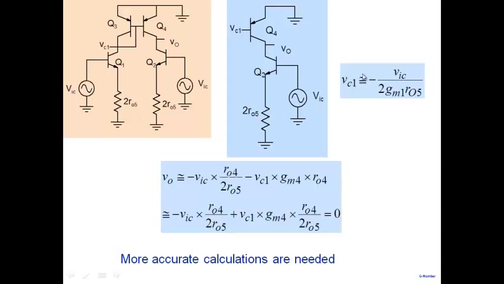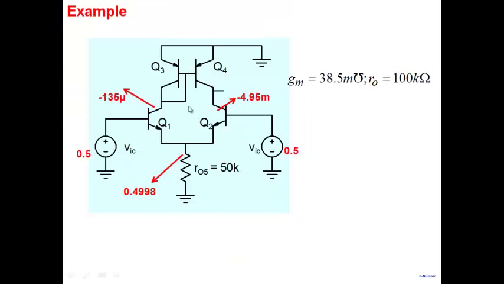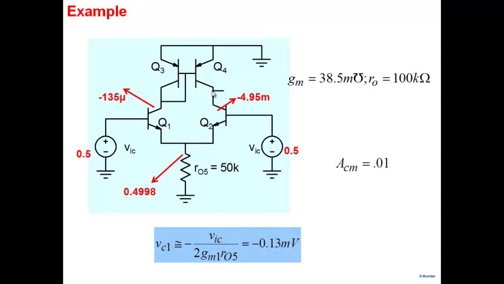And that's because everywhere we've used approximate expressions, and therefore it doesn't hold true. We need a more accurate expression here for common mode gain at this particular point. Okay. And so the common mode gain is 0.01 instead of being 0 according to that. So again, as I said, you have to do a more accurate analysis without making any of the approximations that we have done. And if you do that, obviously you should get the answer here.